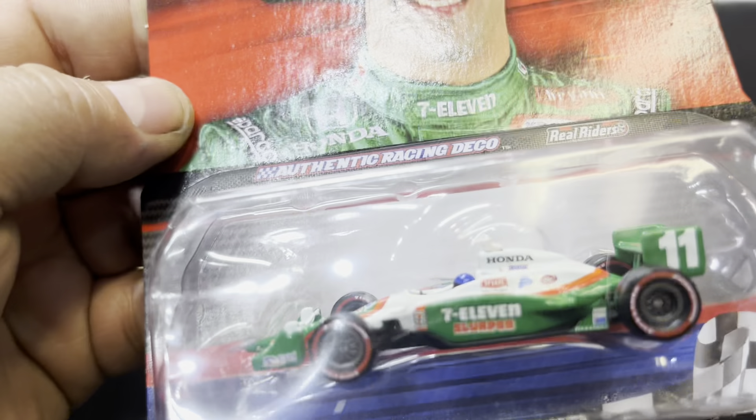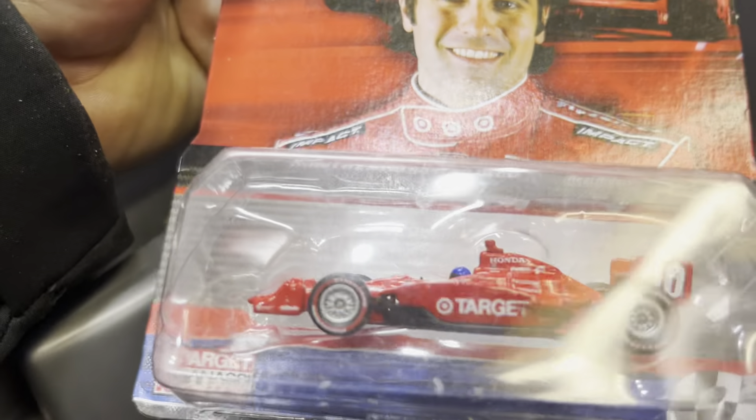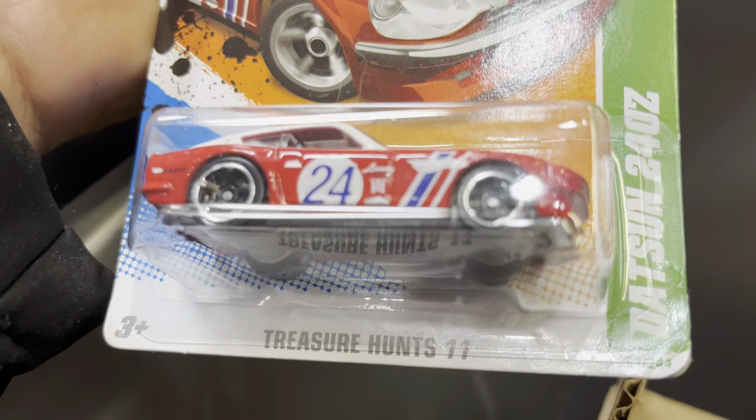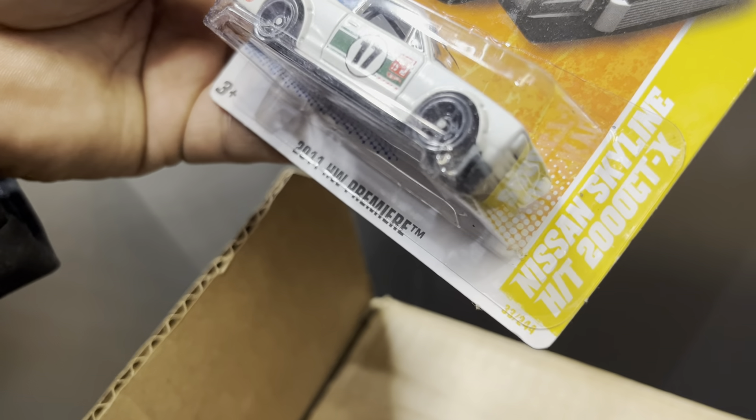There's more Hot Wheels in here too. A Ford Escort — beat up. And a track F1 racer in gold. I see that guy smiling. Another IndyCar right here — car 711. That guy's smiling too. Dario Franchitti. There's another IndyCar from Target, probably from 2000. A Pontiac Firebird. Oh, a Treasure Hunt — I'll take this one too. It's a Datsun 240Z. Yee-haw! So I got two Treasure Hunts now.